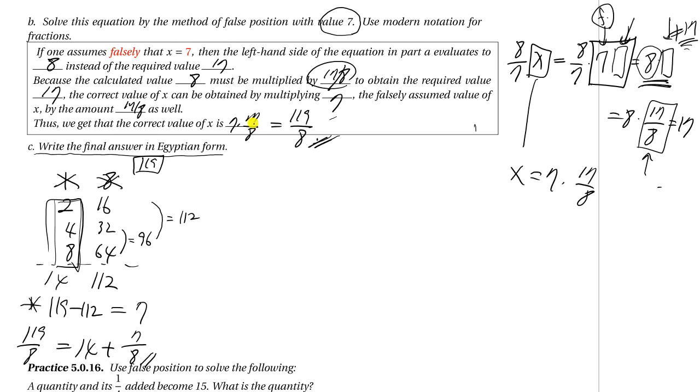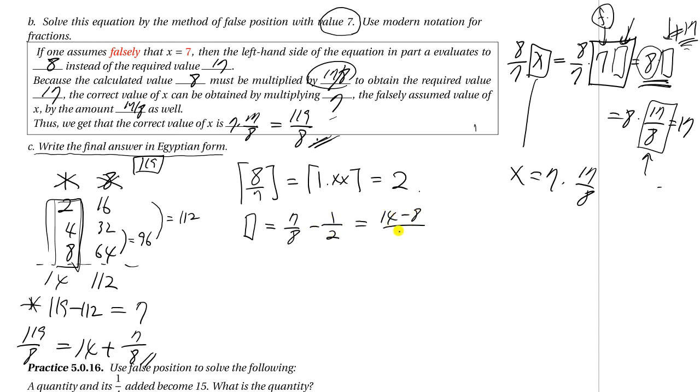The Fibonacci method is good, right? So let's just apply that. To get 7 over 8, we take the reciprocal of it and get the ceiling of that value, right? Then it's 1 point something. So the ceiling of that number should be 2. So that is our n. Okay, so our a over b should be the original fraction minus 1 over n, right? So it's 14 minus 8 over 16. So it's 6 over 16. If you can reduce, please do, right? So it's going to be 3 over 8, right?